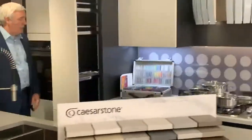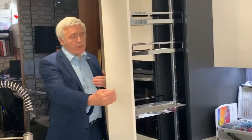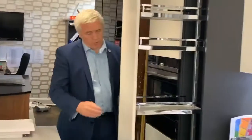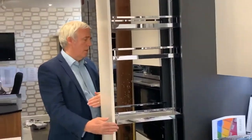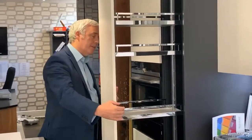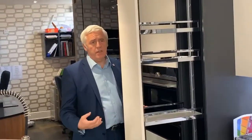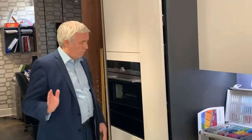In this display, we also show one of the most popular units — a pull-out larder. This is only 300mm wide, and because it's a pull-out you've got access to both sides. It's also very heavy duty, so you can stash all sorts of things like tins — it's very, very accessible. Also soft close when it goes back, so even though it's a heavy unit, it goes back nice.